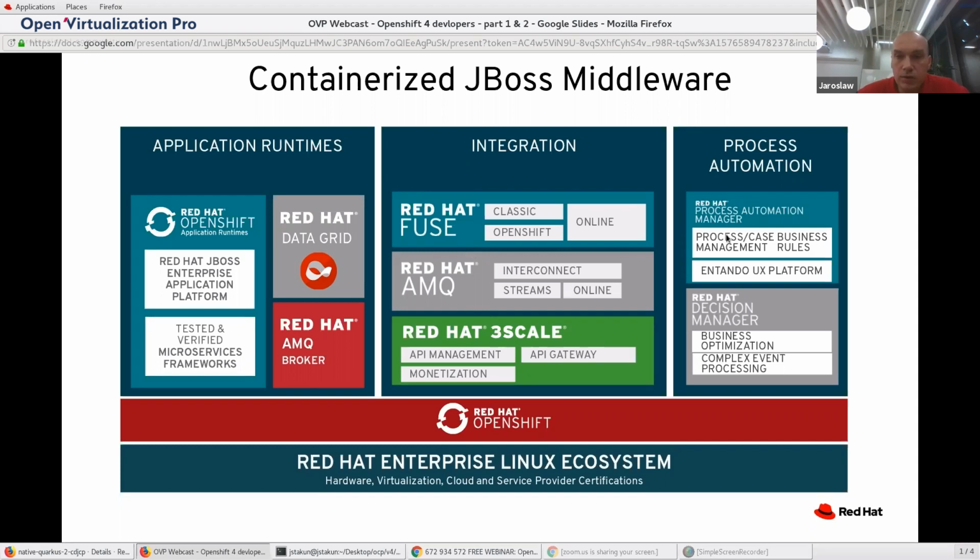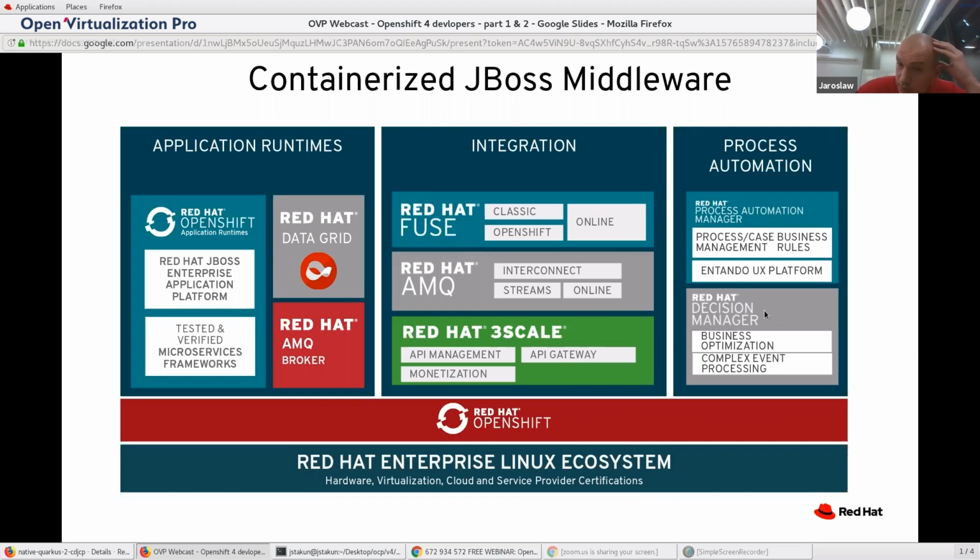And in addition, there is also another product family for process automation and decision management, and this is where we have our workflow solution based on BPMN 2.0 and the decision manager for implementing business decisions.